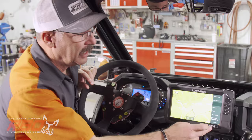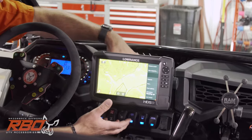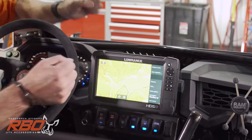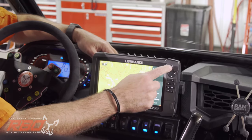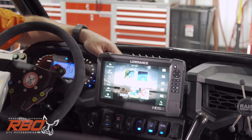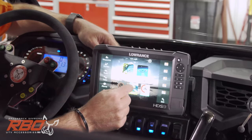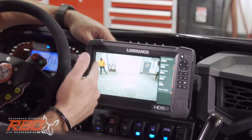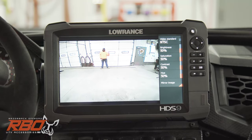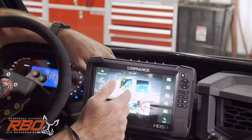As you can see, we have the HDS-9 Lowrance in it. By building this whole solid aluminum structure in here, this thing doesn't move an inch, so when you're going over whoops and jumps you don't have things rattling. I'm pretty proud of the fact that we went and bought a backup camera, installed it in the car, and interfaced it into the video portion. You can see Alex on the backup camera. On this big a car with all this roll cage and stuff, it's really nice to have that.